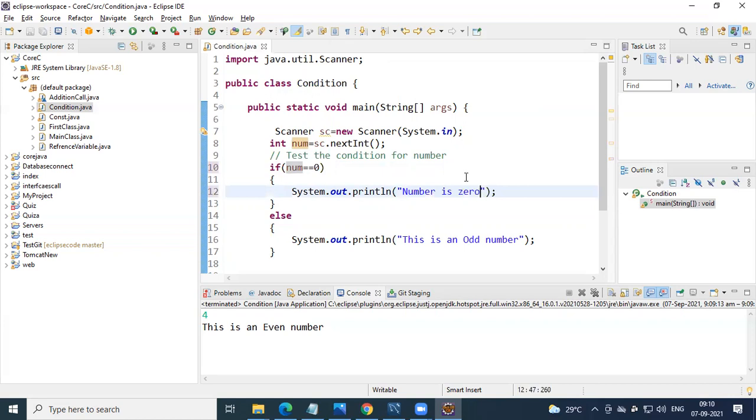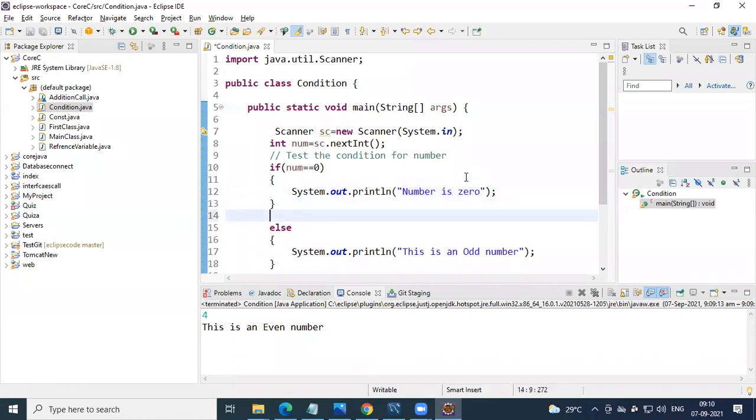Now we have two conditions, so I need to mention another one, that is else if. If we have any condition, then we require this if flow for a multiple condition case. And if none of the conditions is satisfied, it will automatically jump to else.